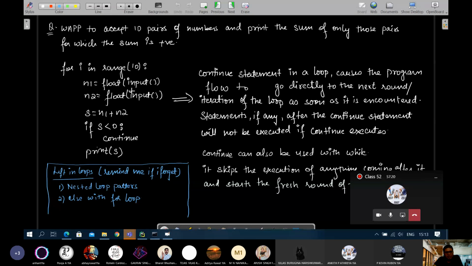Because the moment a new round comes, the previous pair values are lost. Can you see here? So this advantage of accepting 10 numbers one by one every time inside the loop has got one disadvantage. And what is the disadvantage? That you cannot store it.